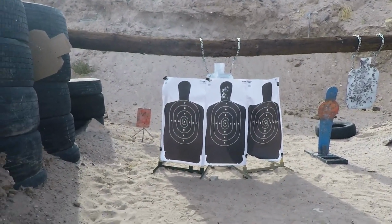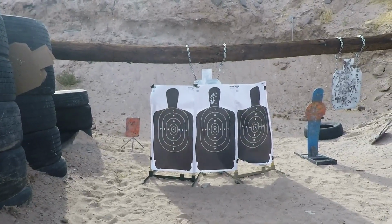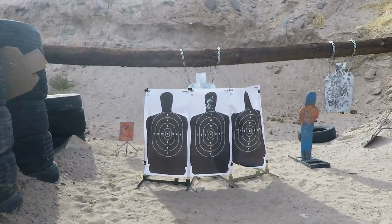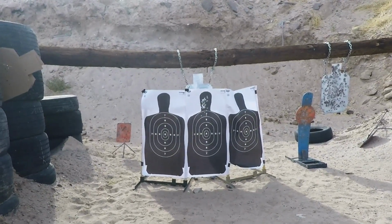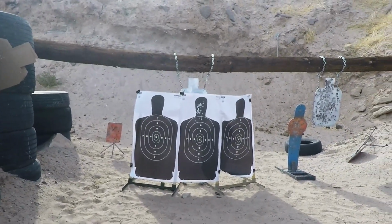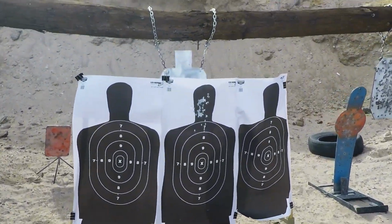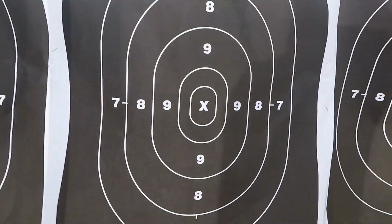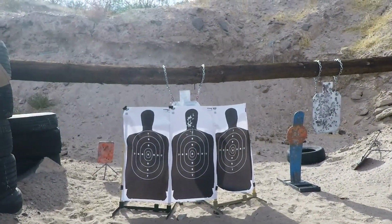Powder coated, 124 grain by Blue Bullets. Or sorry, polymer coated. Alright. I'm going to walk forward. And I see more splash damage, jacketed 9mm. We'll probably get a fair amount of splash from this.